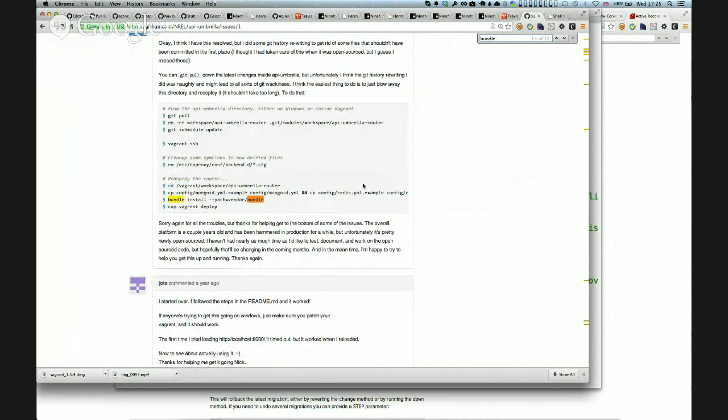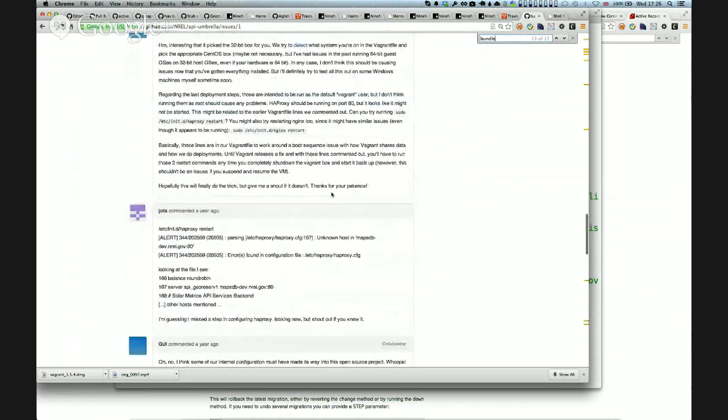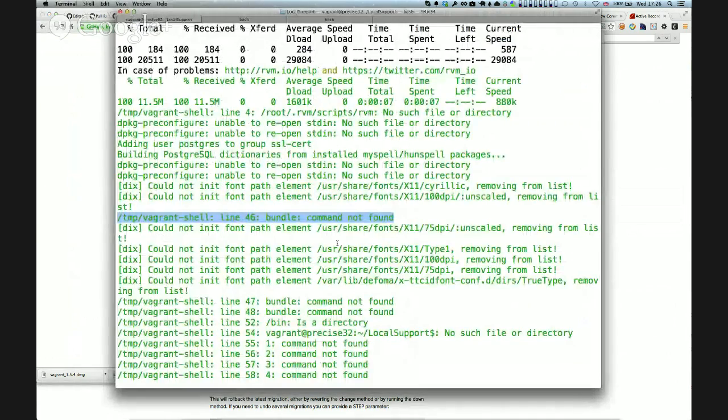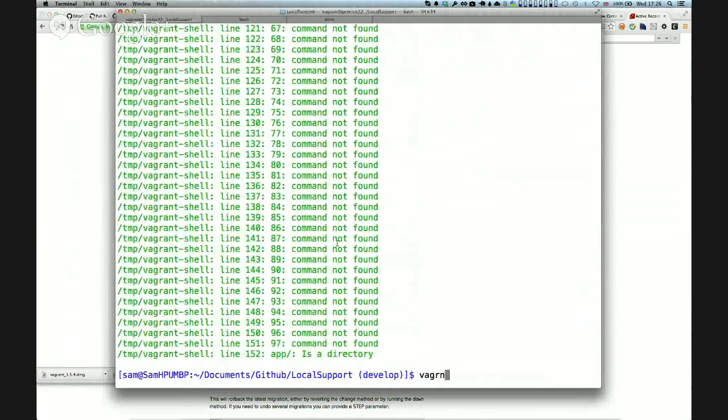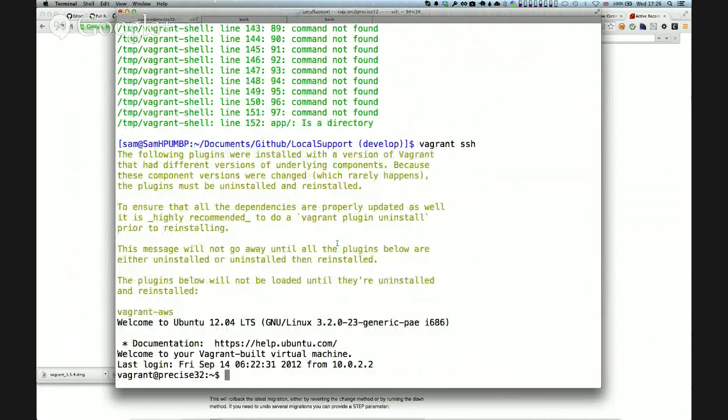Well, I guess we could do an explicit gem install bundle or something. Is bundle a gem? Bundler? It is, yeah, so you could do gem install bundle. That's odd though, because RVM has that in there by default. Maybe it's doing that source thing, but it hasn't run the login shell again or something.